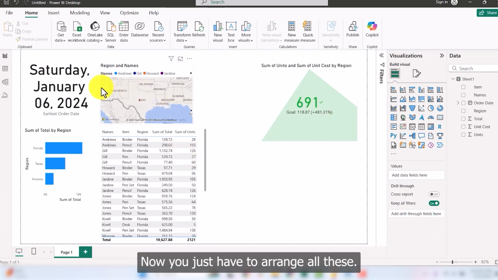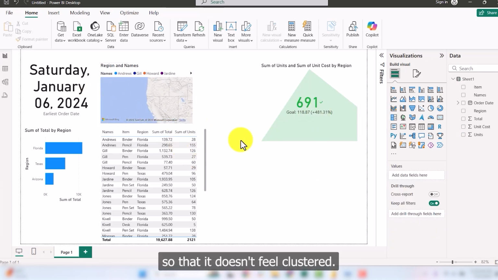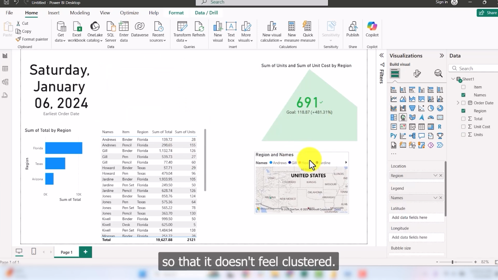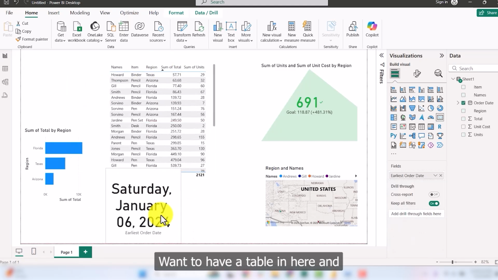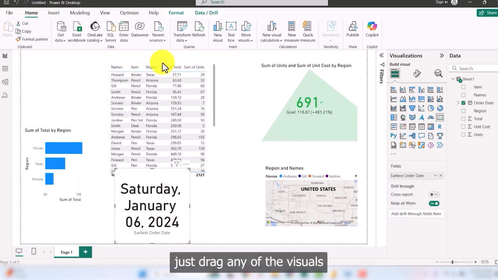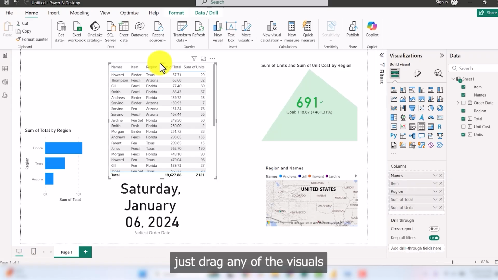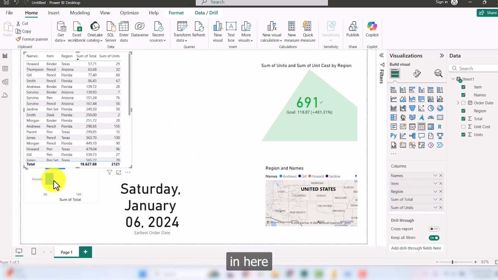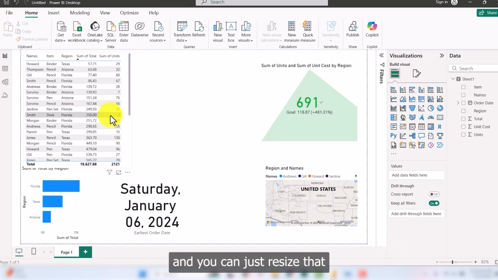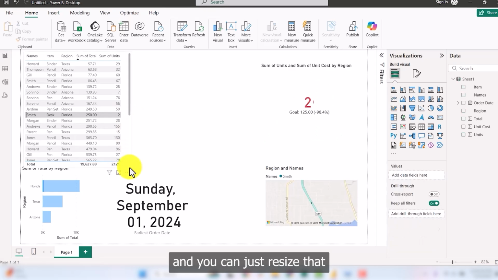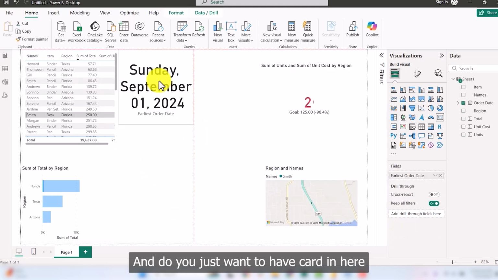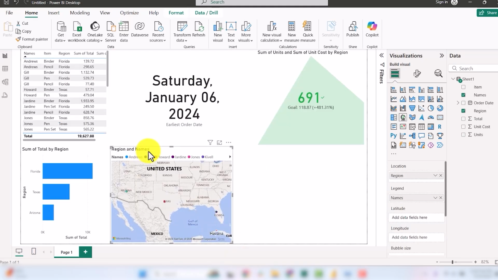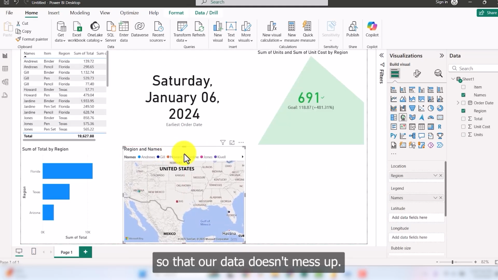Now you just have to arrange all these visuals so that it doesn't feel clustered. So first of all you just want to have table in here and you can drag any of the visuals in here and you can just resize that as in here, and you just want to have card in here so that our data doesn't mess up.